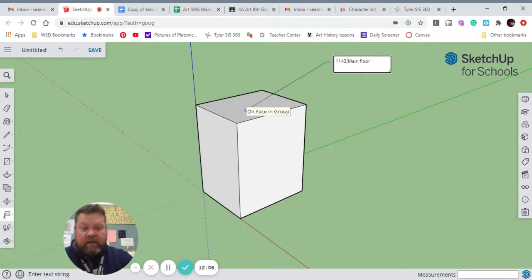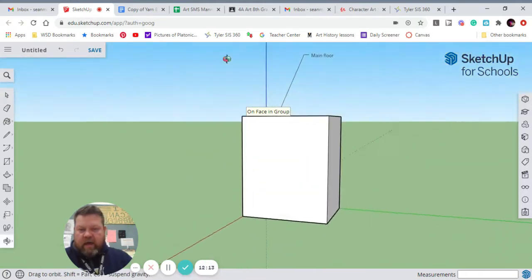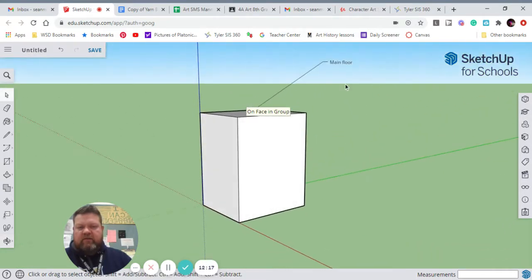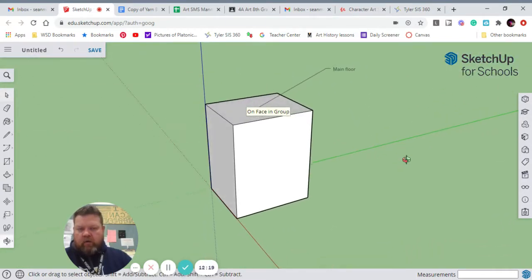I have to delete the rest of that. Main floor. And then I click this, and now in this drawing, I have an arrow that's always going to be pointing directly to my object that tells me main floor. So it's just a way of labeling things within your model.